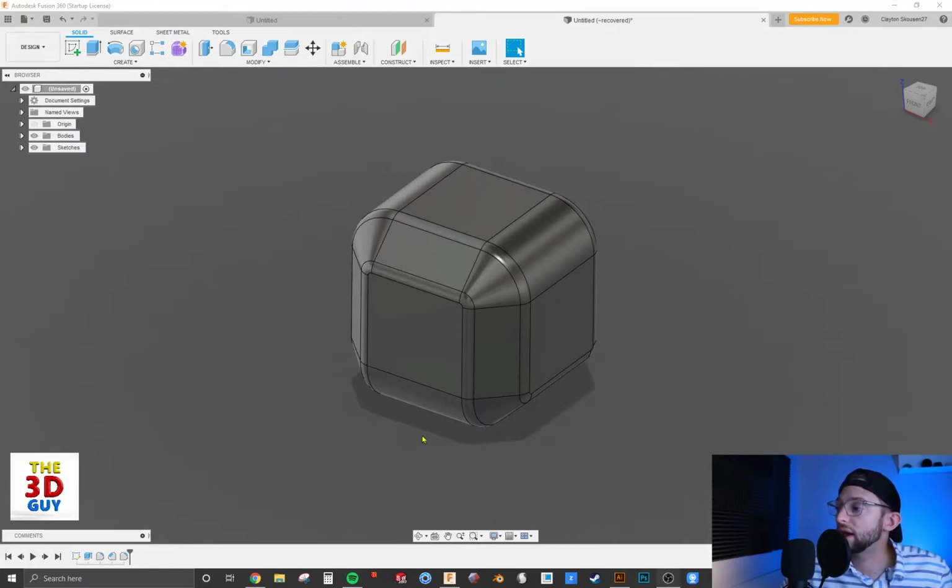So we have Fusion 360. One of the great things about this program is that it is free if you're using it for hobby purposes or even for startup companies. I think the limit is if you're making less than $10,000 a year. I could be wrong, but if you know otherwise, please add a comment.